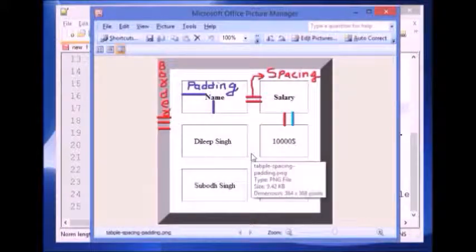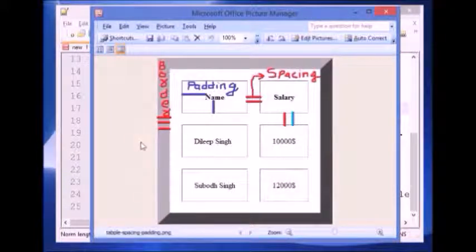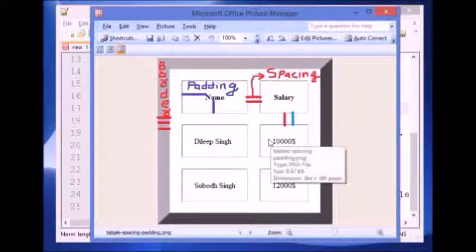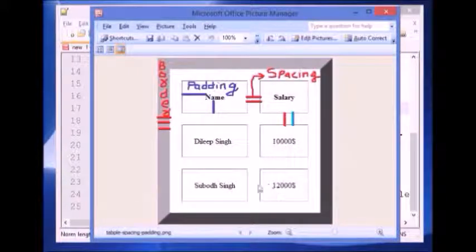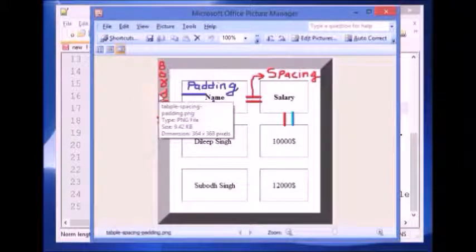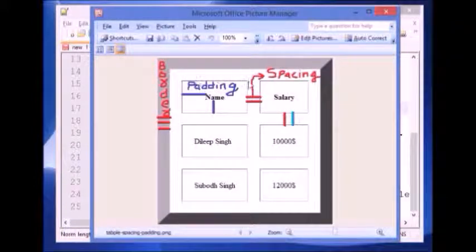So here, suppose this is a table, right? In this table, how many rows are there? This is the first row, this is the second row, and this is the third row, right? And how many columns? 2 columns. This is the first column and this is the second column. So basically the rows are divided into cells. This is the first row having 2 cells. One is the cell name and another one is the cell salary.